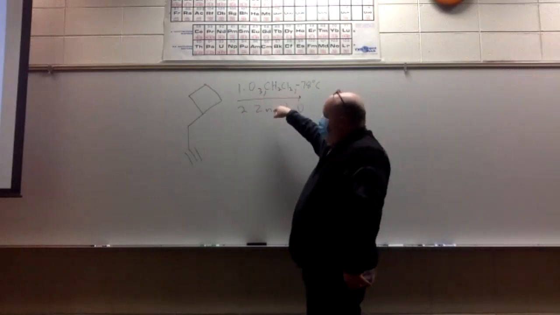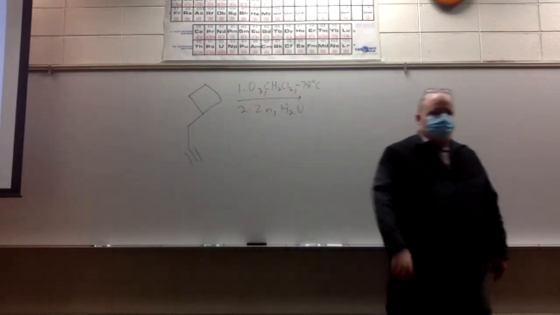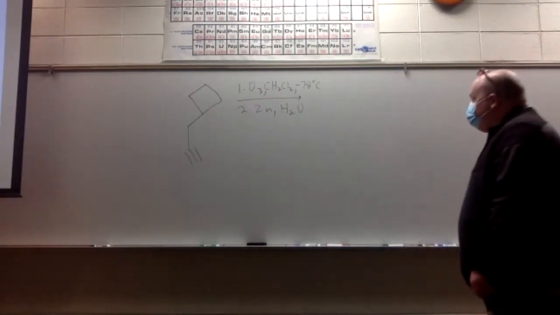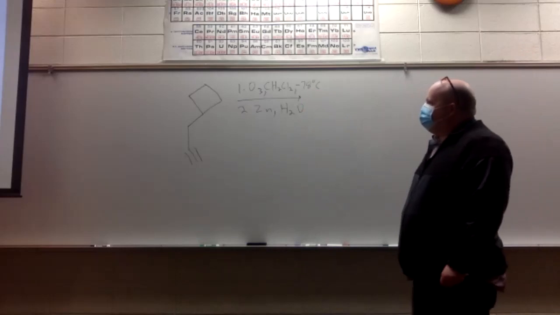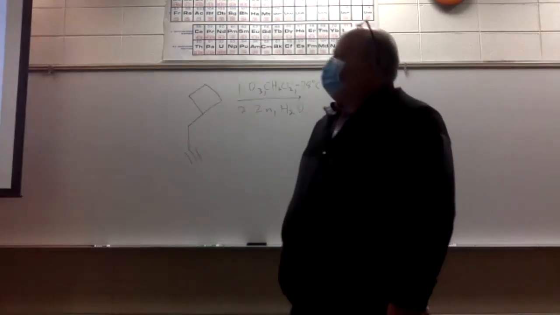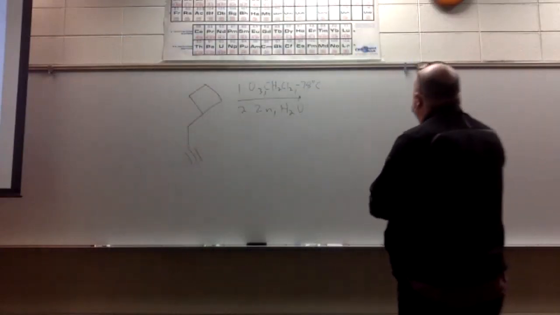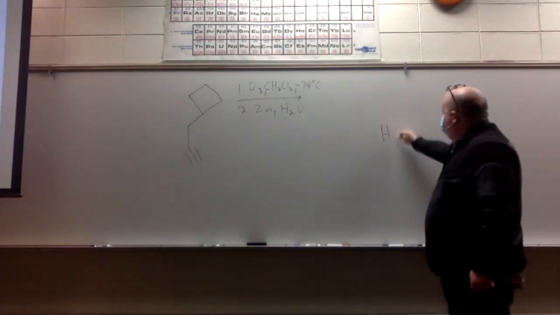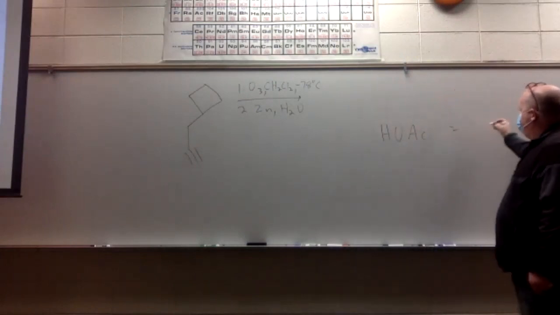If you see dichloromethane, it's probably just being used as a solvent, not as a reagent. Normally, solvents go below the arrow, but since we're doing a multi-step reaction, they had to fit it in somewhere else. They're running the reaction at negative 78 degrees Celsius. Then in the second step, they added zinc and either water or HOAc. Just FYI, too many letters. That's acetic acid.